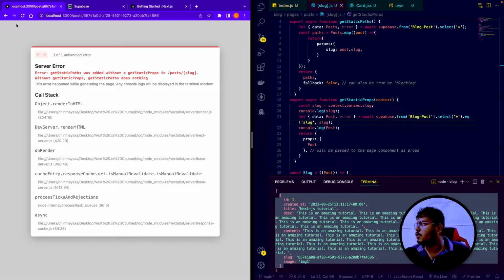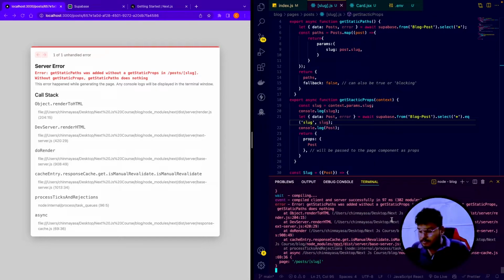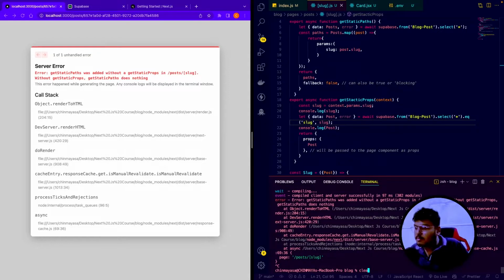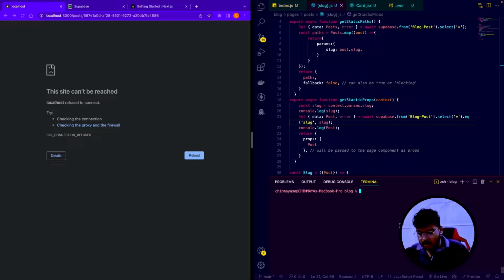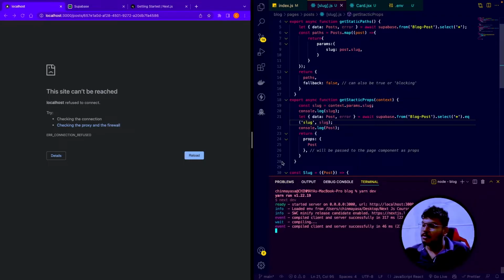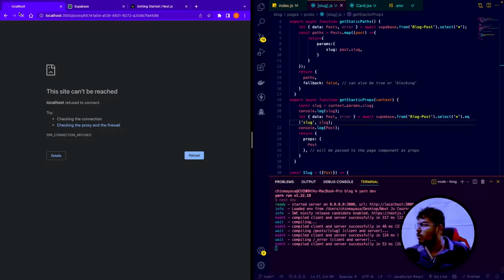Let's go to this point and refresh it, and it's telling getStaticPaths was added without getStaticProps. So getStaticProps context. Let's restart the server. I will first refresh this, and then right here run yarn dev, hit enter, and let's refresh it.